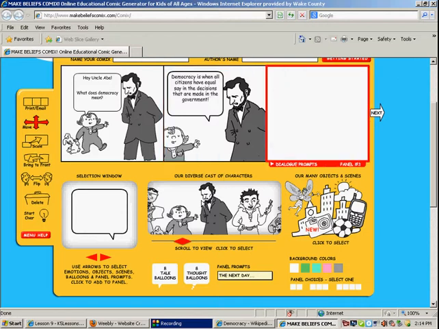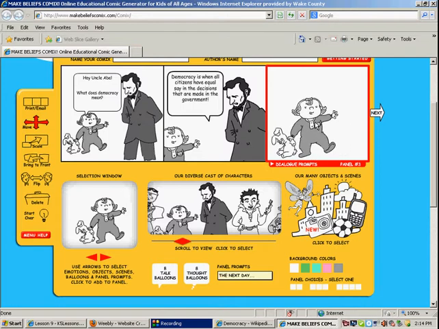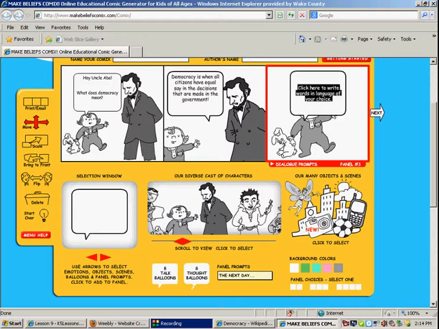In the last slide, I'm going to add my character again by double-clicking. And I'm just going to add the girl for this one. And I'm going to add a talk bubble here. And I'm going to make that smaller, and I'm going to move it. And I'm going to have her say, does that mean Mr. Bunny too? And that was just a cute way to end my comic.